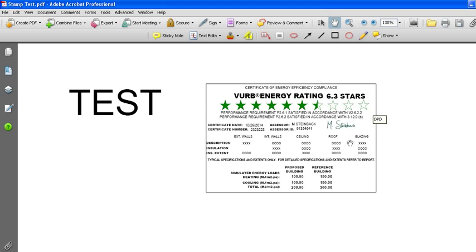Here's all the information here that we entered, and this one's blank because we left that blank. And here's the calculations. 100 plus 100 equals 200, and 150 plus 150 equals 300. Now I can't change any of that because a stamp, dynamic stamp, is only dynamic for a few seconds and then it becomes static.